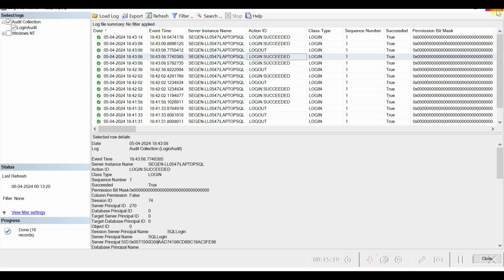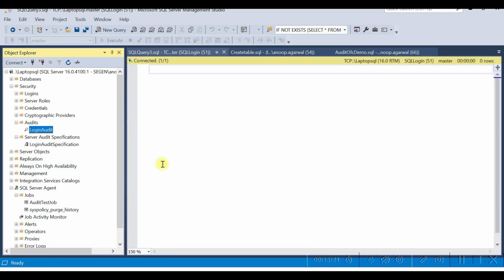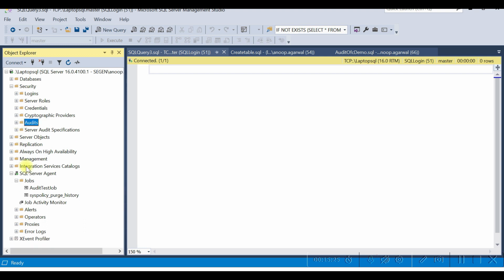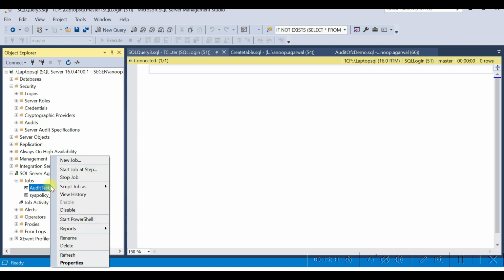So let's close this for the time being, and I will show you one more thing. For example, I have this SQL Server Agent job. I am running this now.